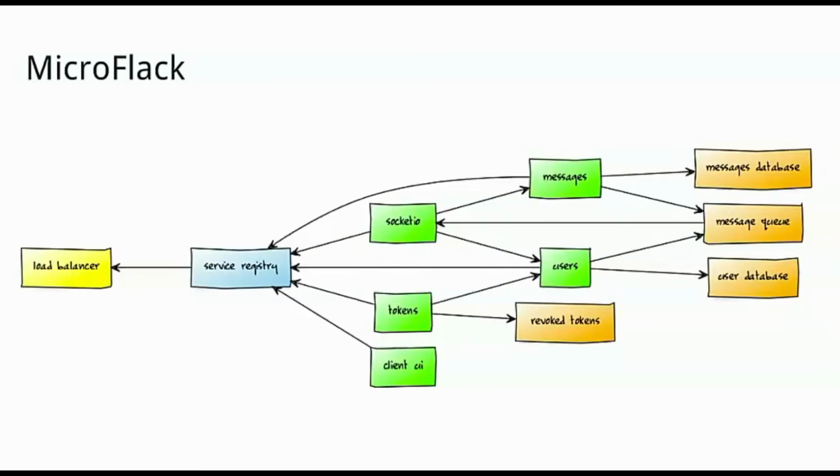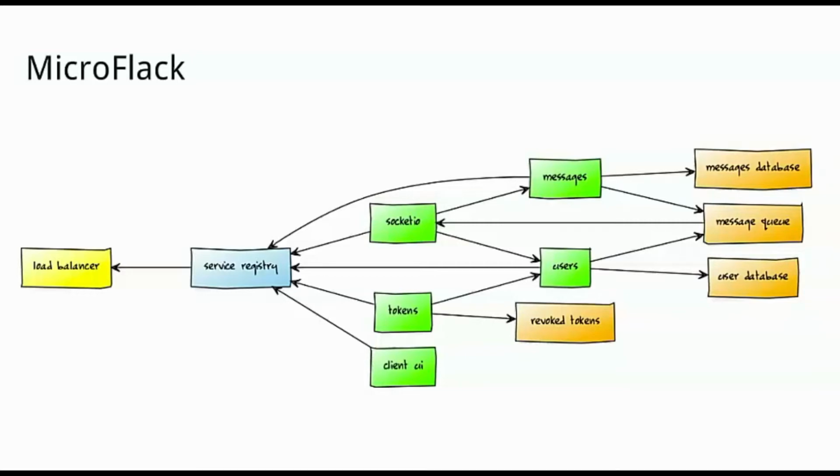So today we're going to transition that into this. There's a bunch of new things here. We start with 5 green boxes. Those are the 5 microservices that we're going to use. And then you can see that there are more orange boxes. We have 3 databases, one for messages up there. Each service that needs to store data uses its own database. We're done with the one database for the whole thing. I'm going to explain why in a little bit.